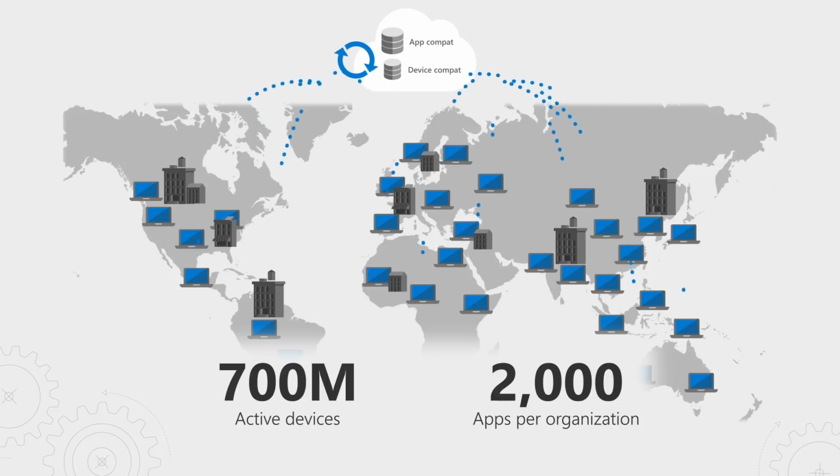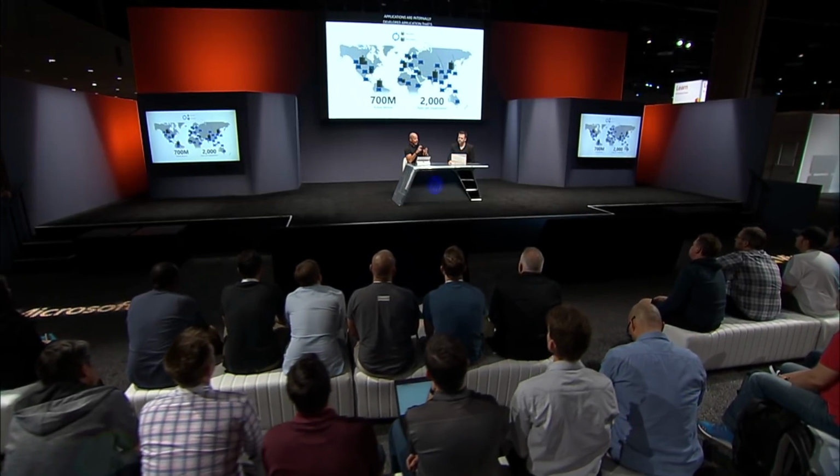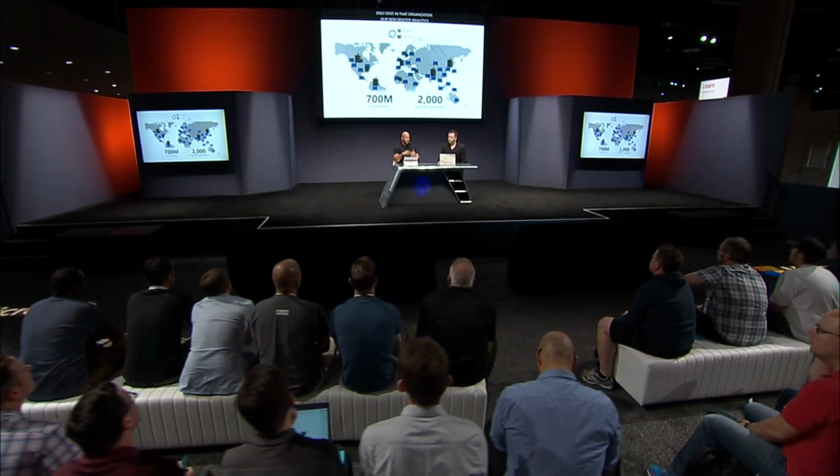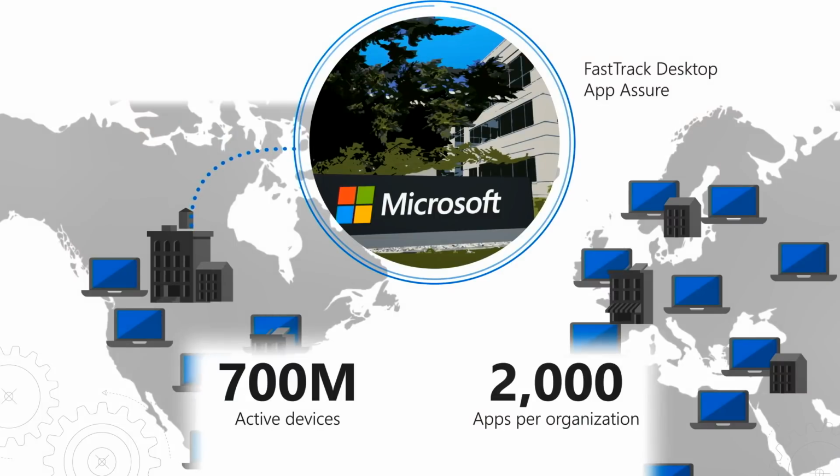Our new desktop analytics capabilities are now able to look at those internal applications, and it finds the apps that have compatibility challenges and actually gives you the details of exactly what it is. Now, if you find any apps that have compatibility challenges with Windows 10, we're launching a new Fast Track service on October 1st called Fast Track Desktop Aperture.